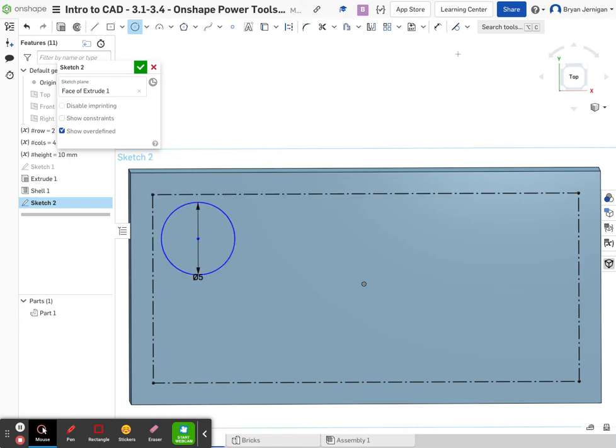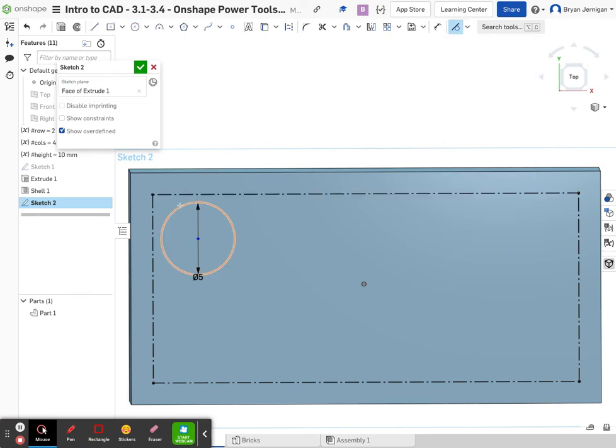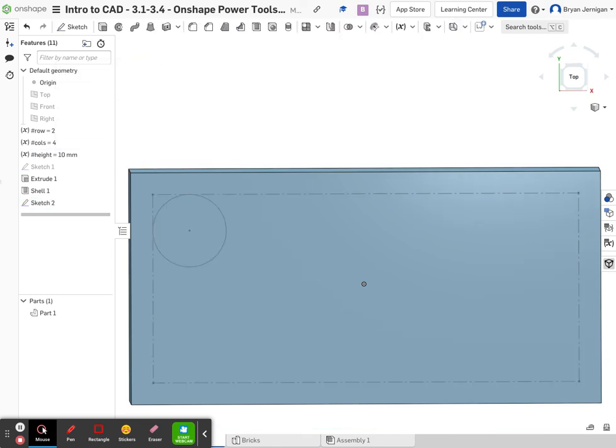And now I'm going to use my tangent tool. The tangent tool makes it so that the edge of the circle is flush with the edge of this construction rectangle. So I'm going to go ahead and click on tangent. If it's not already selected for you, you need to click on the drop down arrow next to the dimensioning tool, go to tangent or click the letter T and click on the circle and the line. And then this circle and this line. And now it's fixed to that edge. Once I have them tangent, I can go ahead and click the check mark.